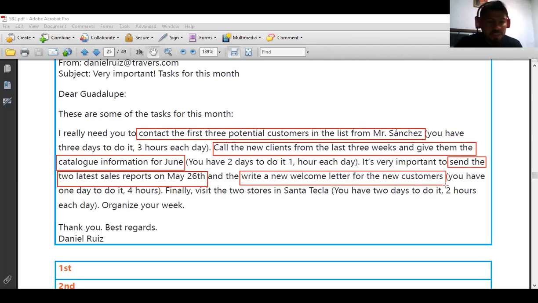I didn't put that one. I skipped it and came straight to: visit the two stores. Don't worry, but yes, you have this one correct. Visit the two stores. Okay. And what is the last command that he gives to her? What is the last one, Concepción?